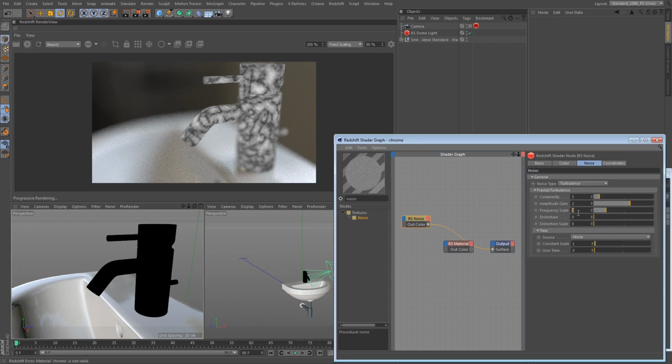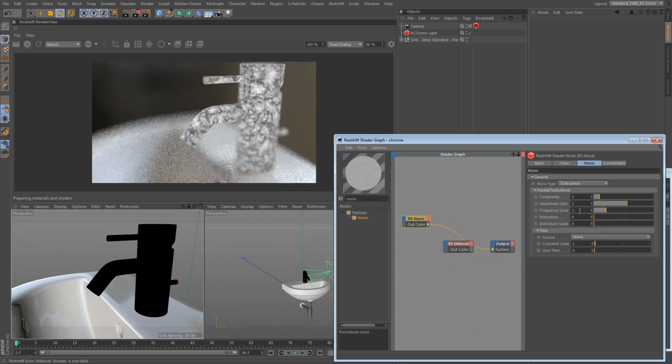And then we've got frequency scale. So this again is referencing each one of our iterations. Right now, if I start to increase the frequency gain, each one of the iterations is going to be a higher frequency, meaning essentially smaller. If I walk the amplitude gain down so that each iteration is brighter, we'll see a bit more of exactly what that's doing.